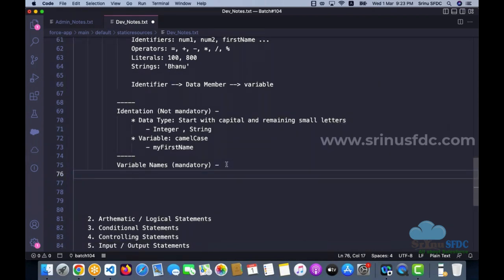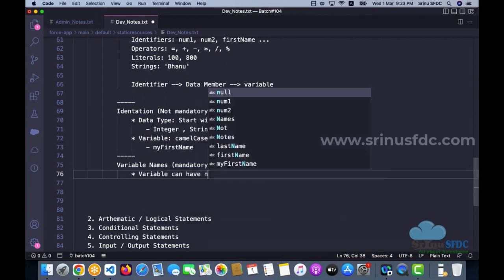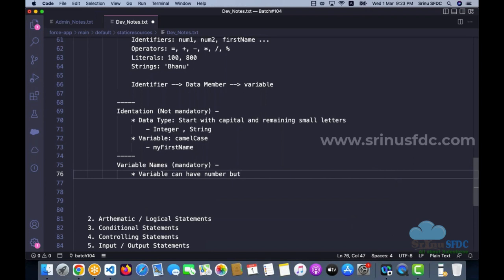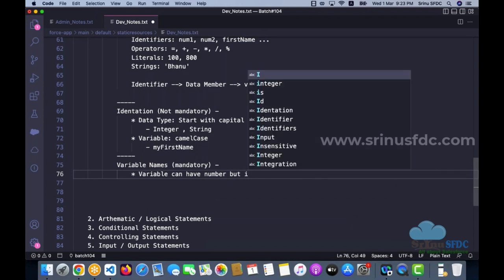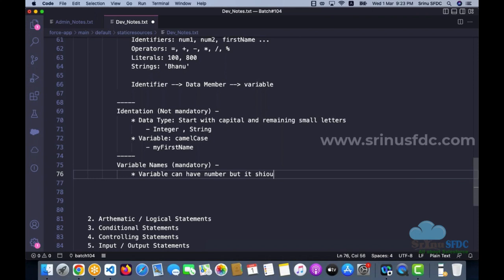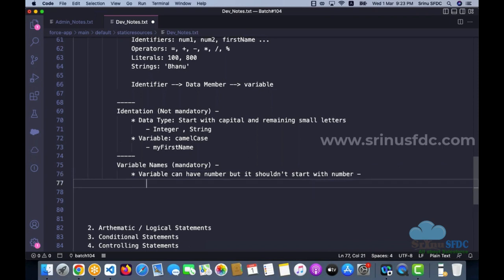The rule is a variable can have numbers, but it should not start with a number.